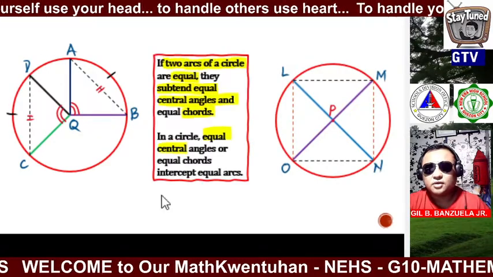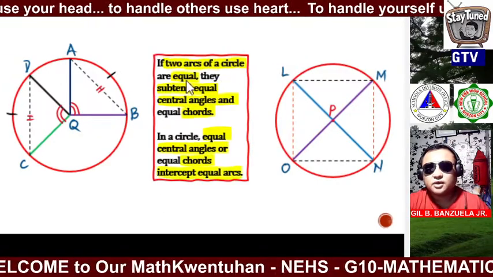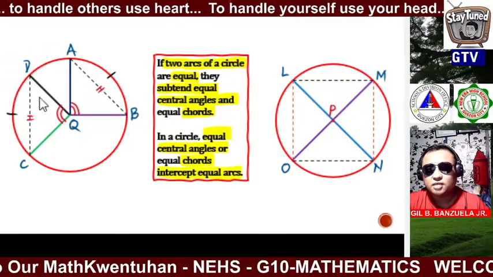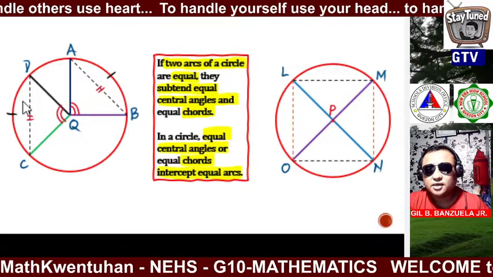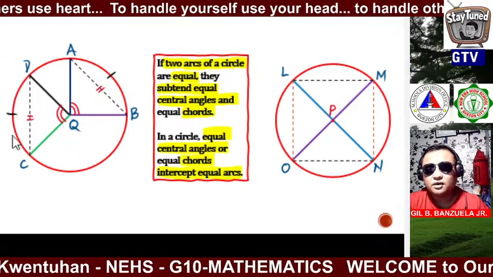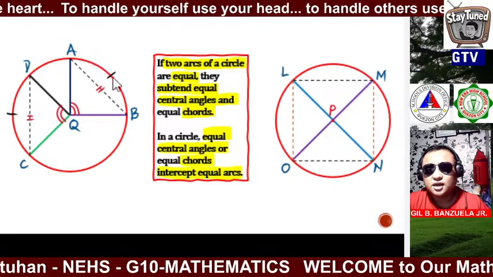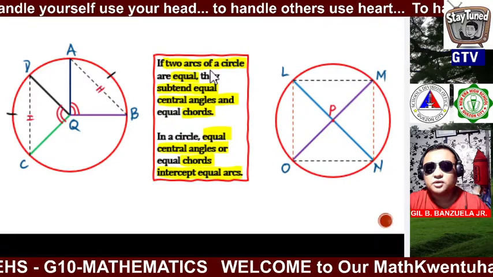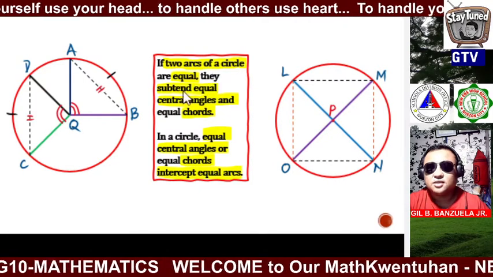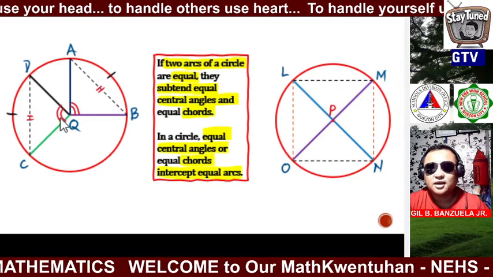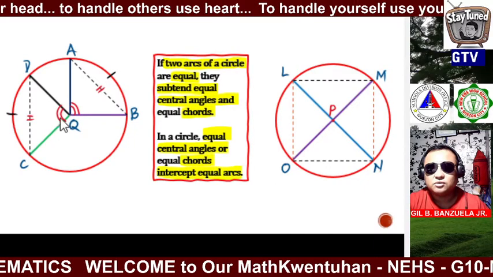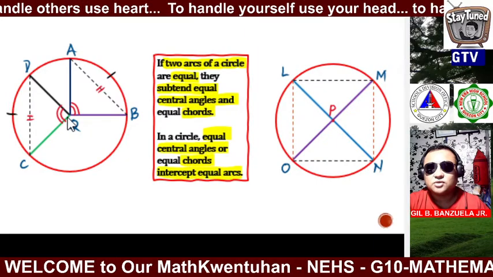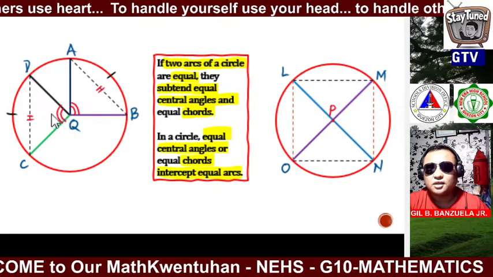Alright, so sabi rito, guys, if two arcs of a circle are equal, suppose arc AB, nakita nyo yung tick mark, no? Tick mark niya, isa rin dito. Therefore, it means that arc CD and arc AB are equal arcs. So if two arcs of a circle are equal, then they subtend equal central angles. If you could notice yung symbol natin for measurement ng angle, dalawa yan. So ibig sabihin, itong angles na to are equal din.